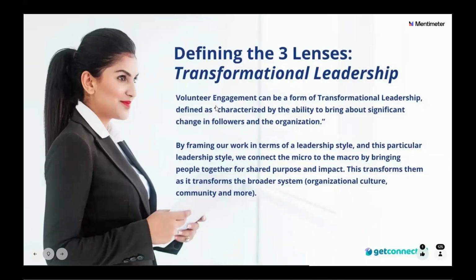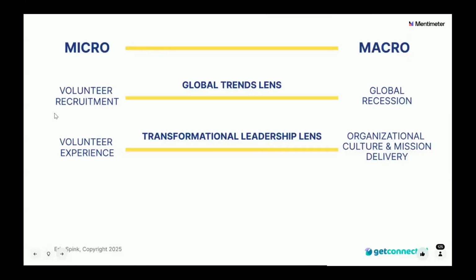So let me just share some examples. There we go, the slide is pulling up. At a more tangible level, we can connect the volunteer experience to our organizational culture and mission delivery, right? So that's the micro to the macro. It's not a global macro, but it's still a macro, because it's our whole organization. A really good example of this is, we recruit people, but our goal is to help create these experiences. And yet, if the organizational culture is such that it doesn't understand that volunteer engagement is an outcome, which is the responsibility of the entire organization, right?